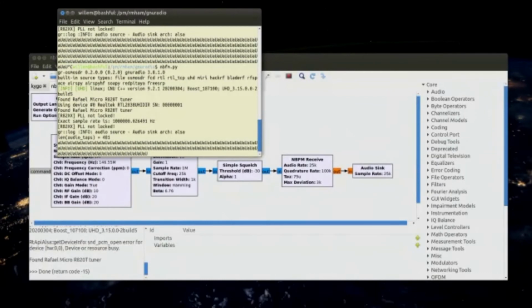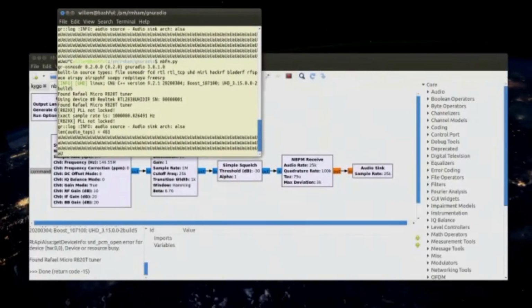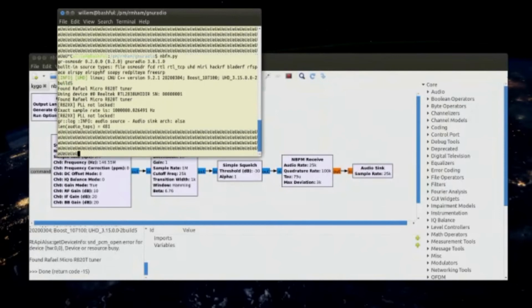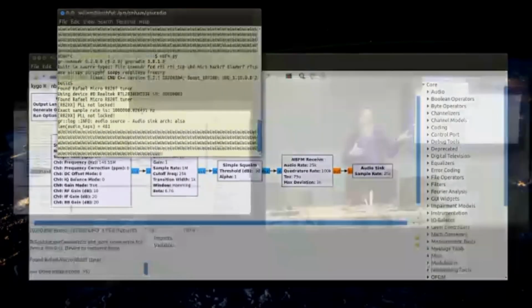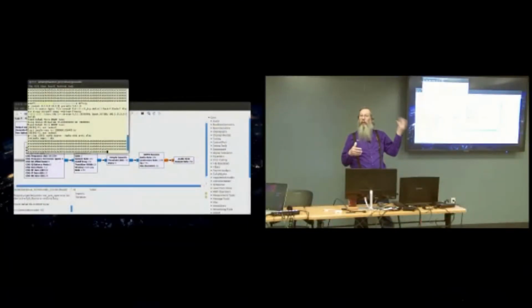If you use the C++ module instead, then you have to compile for a particular architecture. So if I compile it on this x86 machine, that will only run on x86 machines. If I want to run that on my Raspberry Pi, I have to move the source code over to my Raspberry Pi and recompile it for the ARM processor, but it will still run.